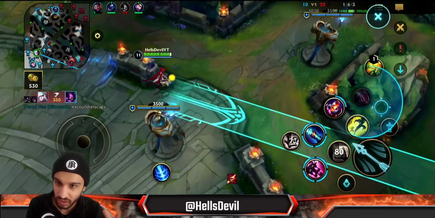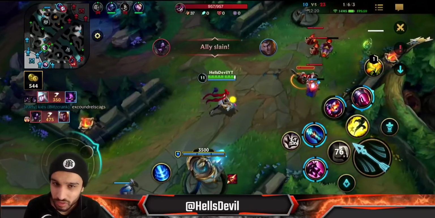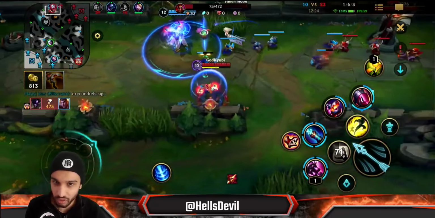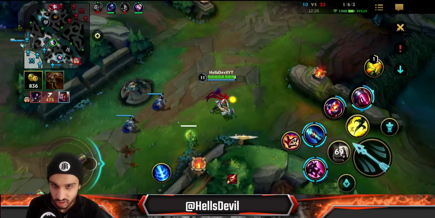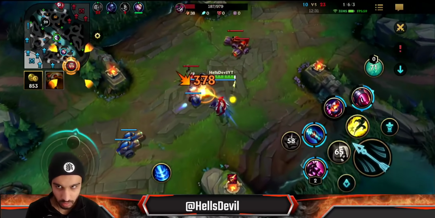Kai'Sa only has 500 more gold than me. Only 500. What the hell is this? So only 500 more gold than me. And the simple reason that she only has 500 more gold than me, even though she has more kills and their team is super ahead, is because I'm constantly farming. Constantly farming minions. Look, farming this wave as well.